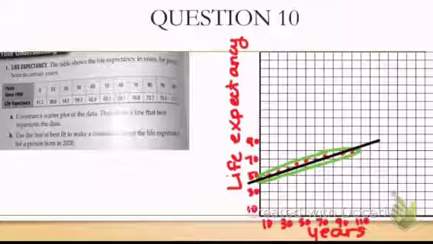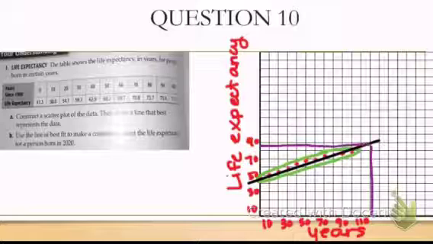Because this line of best fit will go all the way out to 120 years, there's no need to find the equation for the line of best fit. We can simply find out that at 120 years, a person is expected to live to be about 87, somewhere in that 85 to 90 range.